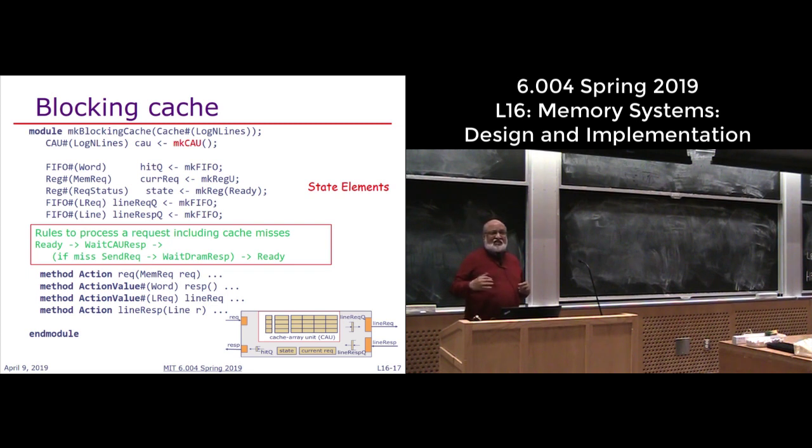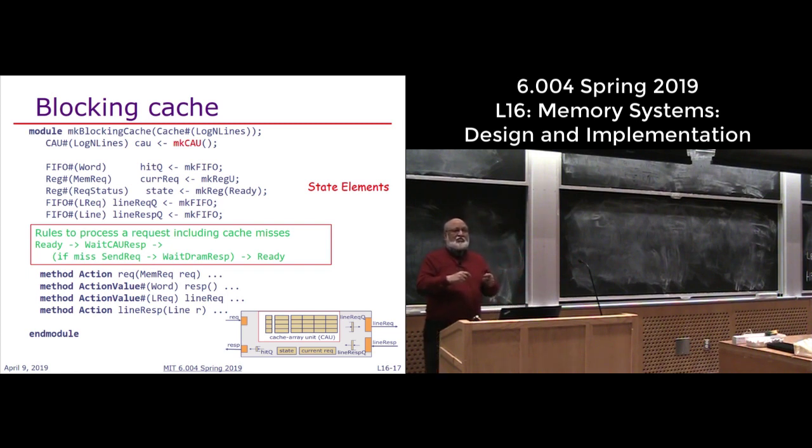The interesting case is when CAU responds, when you read from CAU, there are 3 possibilities. You got a load hit, or you got a store hit. With a store hit you will see nothing, because it just succeeded, it got written back. But with a load hit you got some data back, and now you have to put it in the hit queue, etc. The most interesting case is you got a miss.